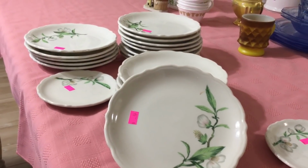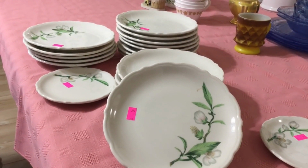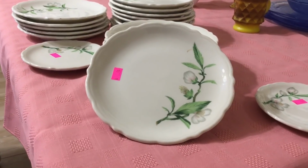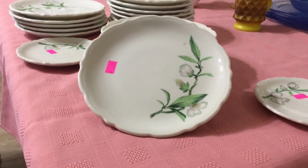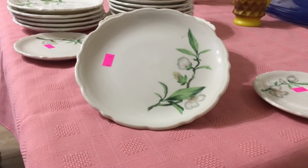You saw that on the back before, and the pattern is called Park Lane. It is in the Winthrop shape, and they made these between the 1950s and the 1960s. A lot of people refer to this pattern as Apple Blossom. It is not Apple Blossom. Apple Blossom is totally different.